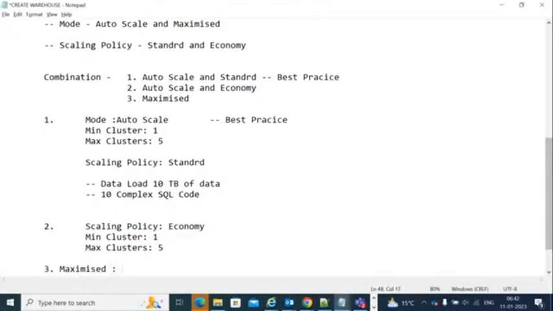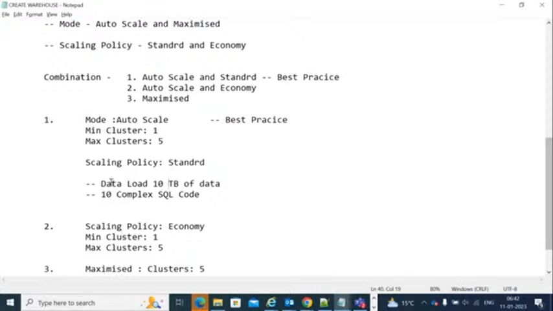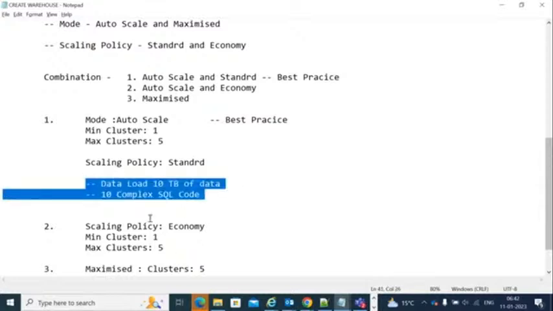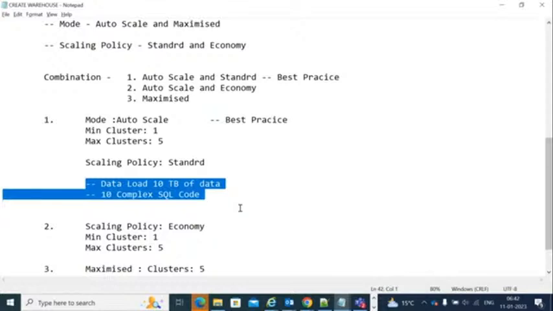Maximized means if you define clusters as 5, please observe the difference and make a note somewhere. When you submit your work, instead of increasing one by one, all the defined clusters are used parallelly to complete your task. This is the major difference.